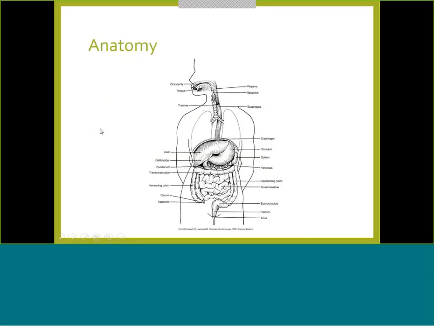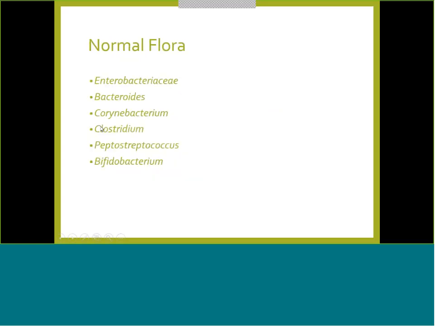All right, so again, your gastrointestinal tract is anything basically from the starting point of your mouth all the way down to the last point of your anus and everything in between, as seen in this picture. So lots of normal flora because we're covering a lot of different areas. A lot of the Enterobacteriaceae group are found as normal flora within the GI tract.